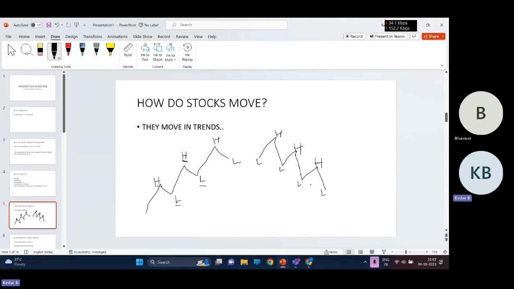Even if you can just see the chart and identify whether it's an uptrend or a downtrend, you can avoid huge losses and save yourself so much time which would have been wasted. I see so many people on Reddit or on social media, or my friends, who ask me about XYZ stock. Please tell me what this stock is doing, or should I invest in this stock, or I have invested in this stock, share your analysis and all. And when I open the charts and I see this structure, I cannot tell you how I feel, literally. Just one glance, and you can clearly see it's in a downtrend.